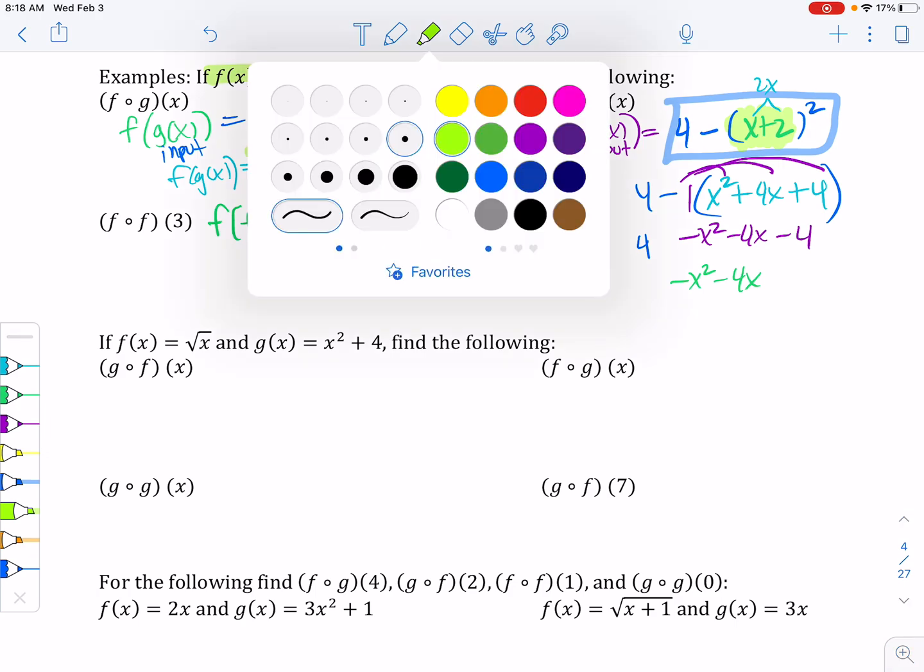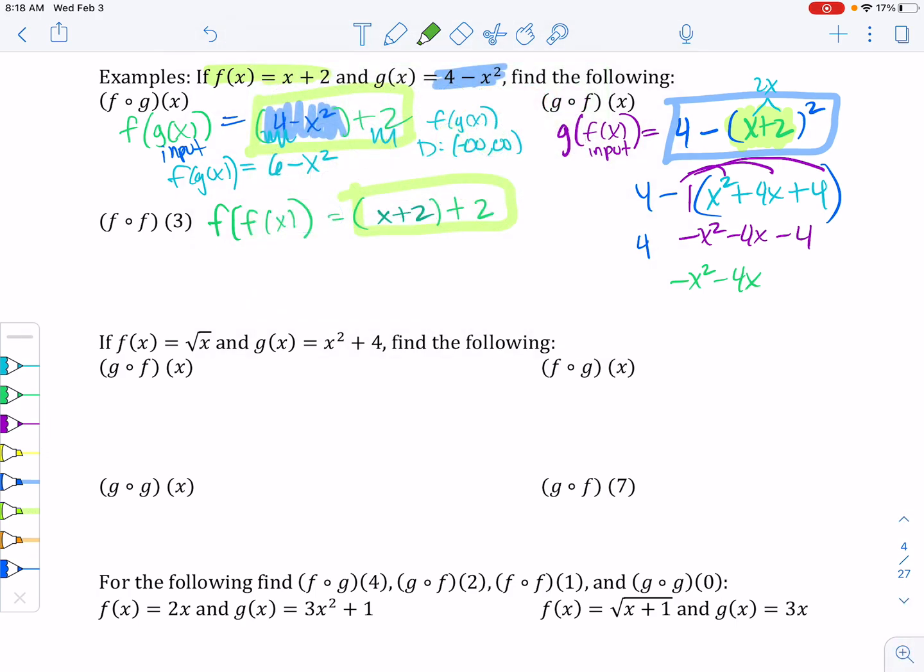And this is the other f that we're plugging in. So you can plug something into itself, which seems bizarre, but it's something that can be done. Again, there's no simplification inside the parentheses, so I just combine like terms of the 2 and the 2, which gives us x plus 4. Now this is f of f of x.